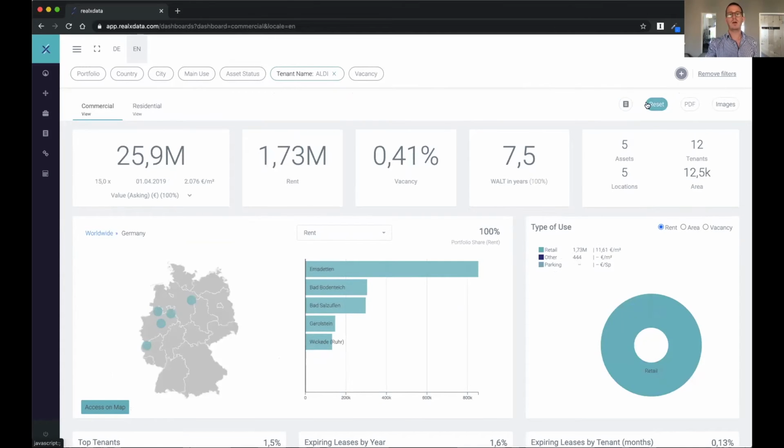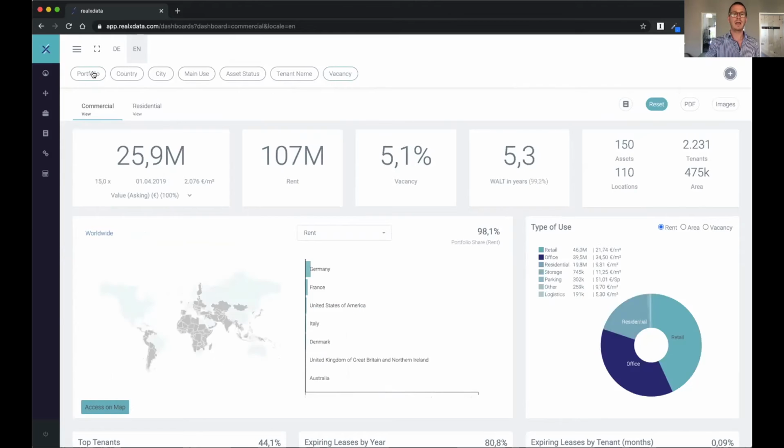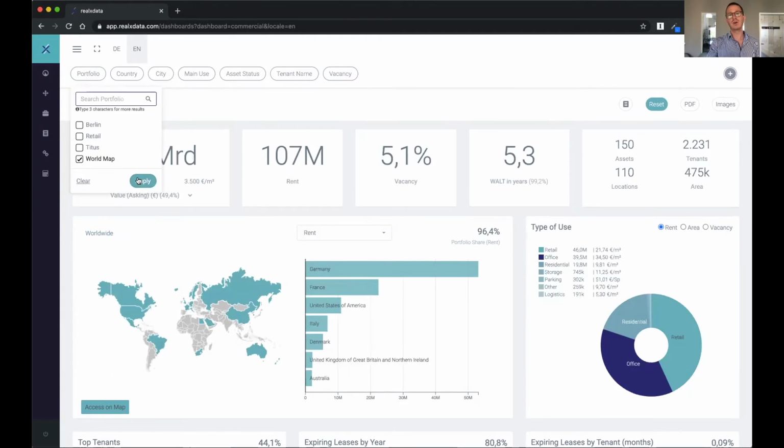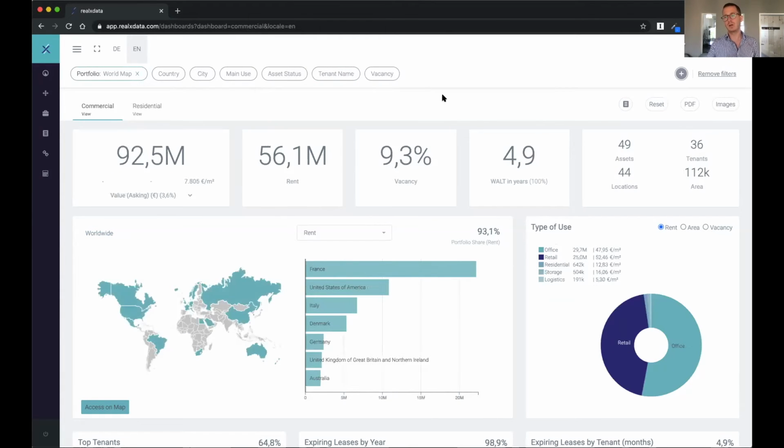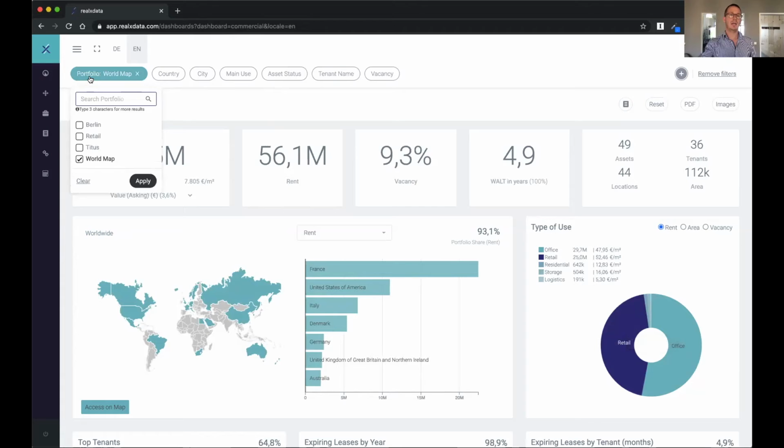Let's assume for now you're in the middle of a transaction, you're considering whether to buy or not buy a specific portfolio and whether it's in line with your investment strategy. Assuming your investment strategy allows you to only keep the share of retail within your portfolio up to 50%, you can see that you're currently fine. You have 44.6% of retail within your portfolio, so you can potentially consider to buy and add on some retail units.